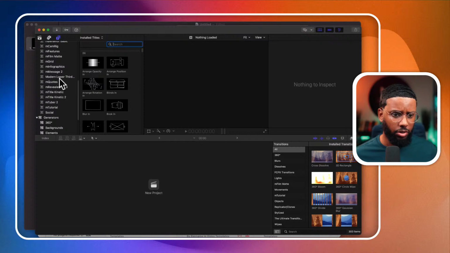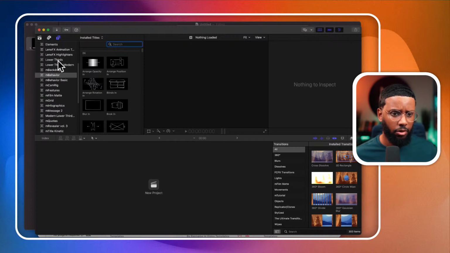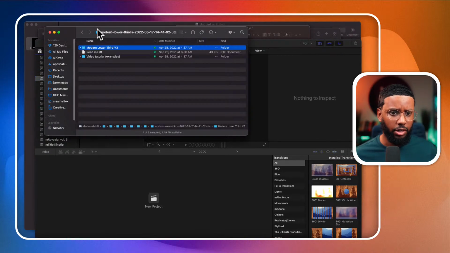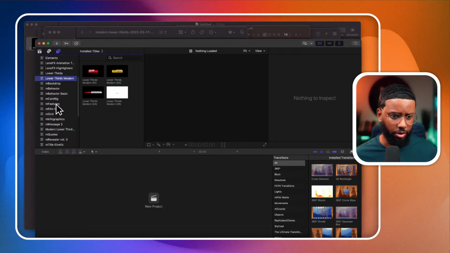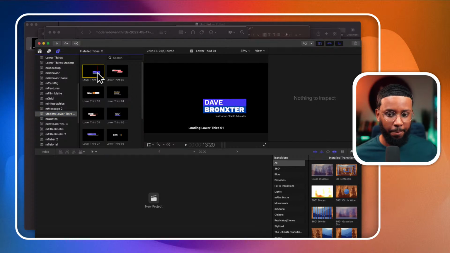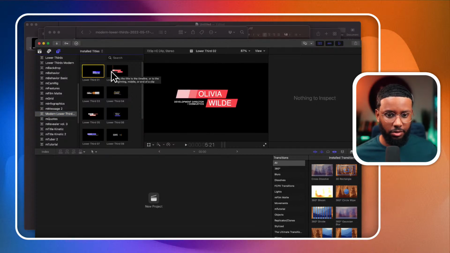So what is it called though? Lower thirds modern. Oh, let me just double check. Modern lower third. Okay. Here it is, y'all. So here they are right here. So they're not showing. Oh, there we go. So you can see them.